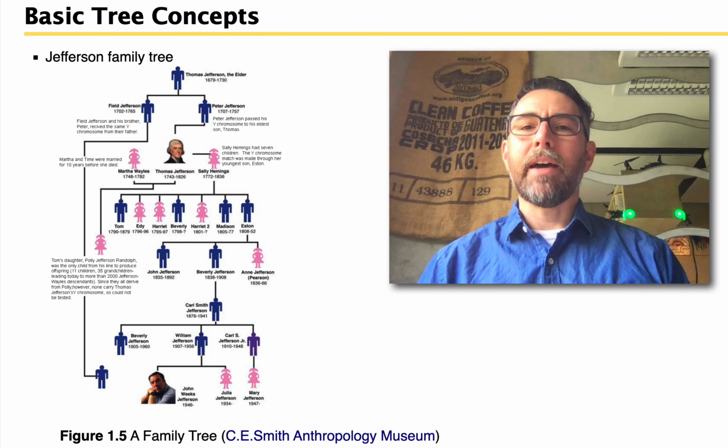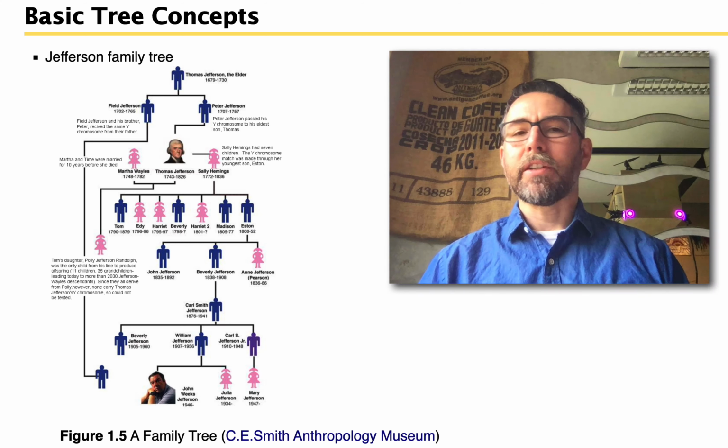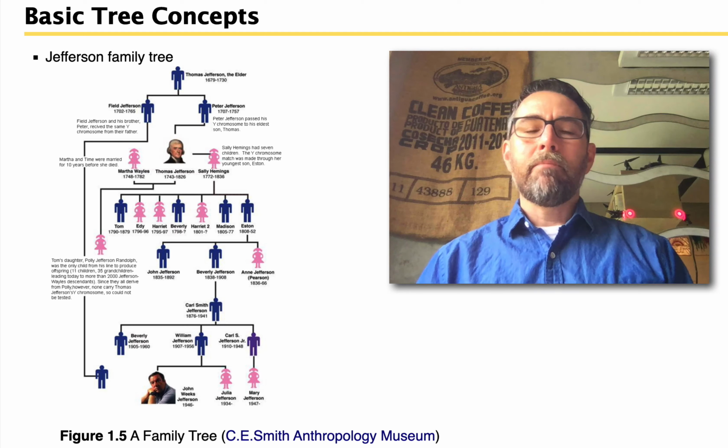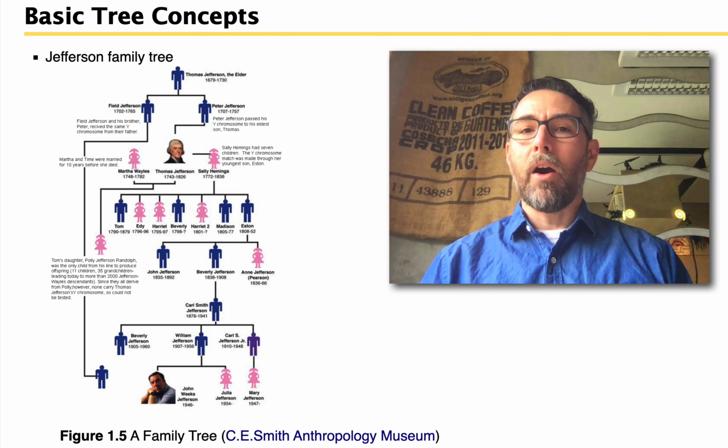This is the family tree that was developed based on genetic analysis that shattered the myth that Thomas Jefferson only had children with Martha Jefferson. In fact, he had children with a slave of his, Sally Hemings, as well. This is true in the complexity of family trees, and it is true in my own family.